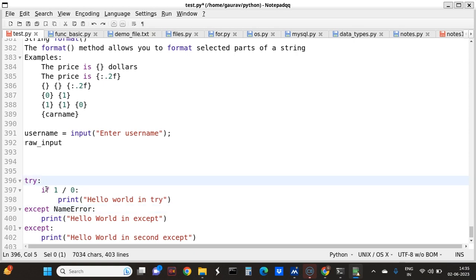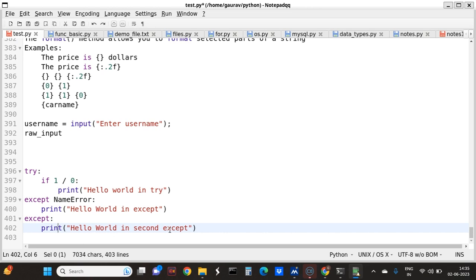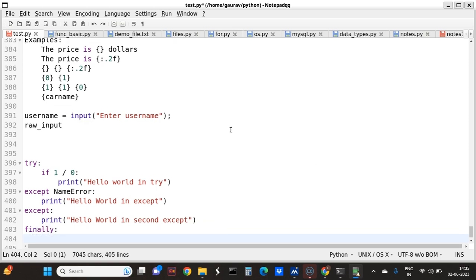So in the try we just had if 1 divided by 0, and since it is invalid, it will give some error. So this error will print hello world in second except. And suppose there is a finally clause. This finally clause will always run, irrespective of whether the function throws an error or is harmless with no error.